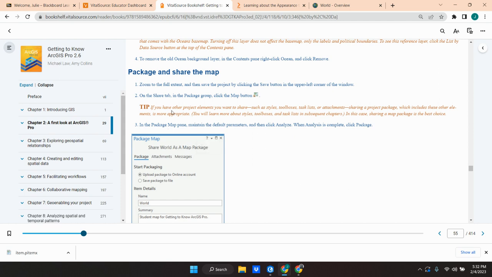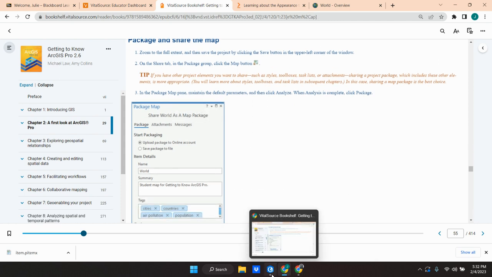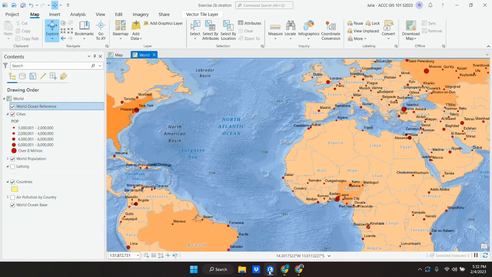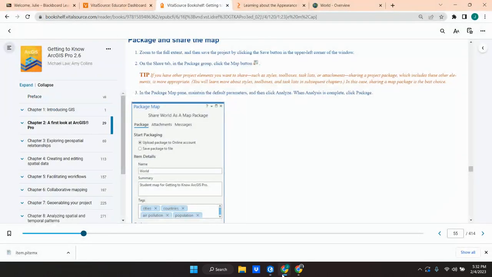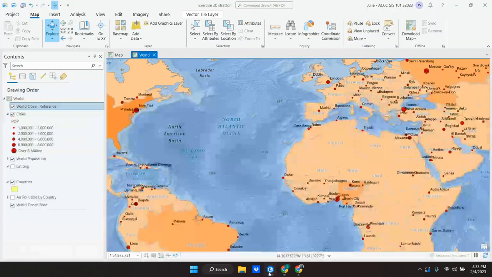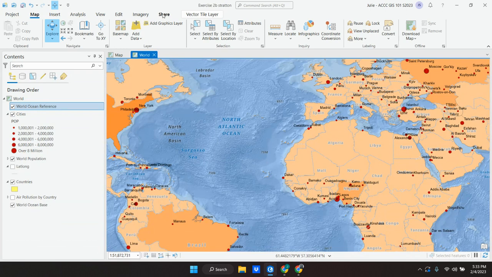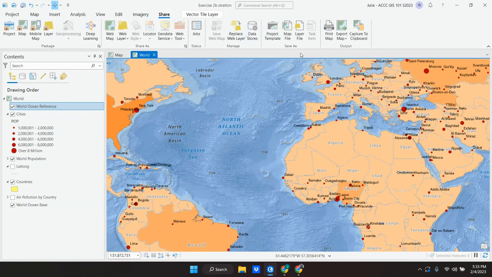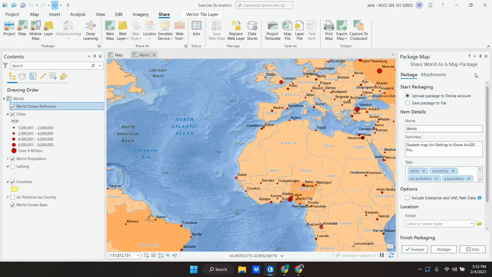So you're going to go through this, and essentially from the map, share tab, you're going to package this. So if we go to share, and then you click on map, then this package pane should pop up.